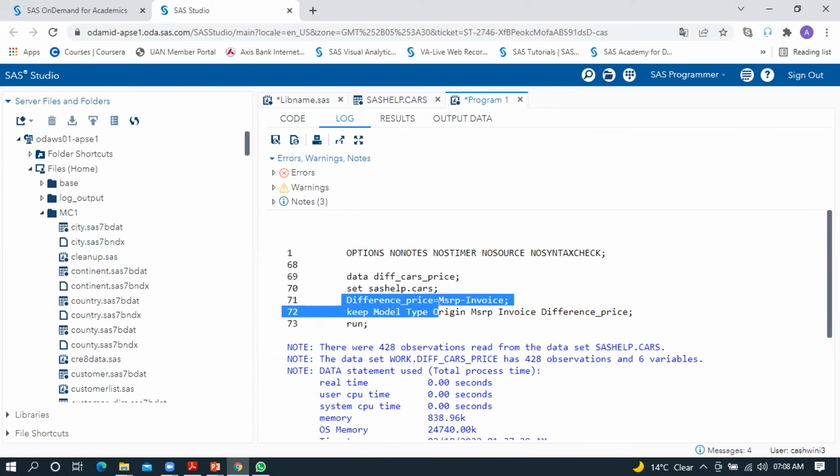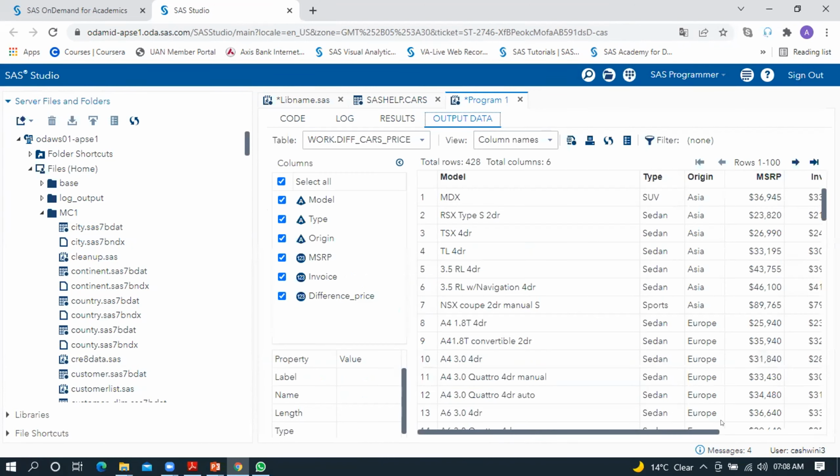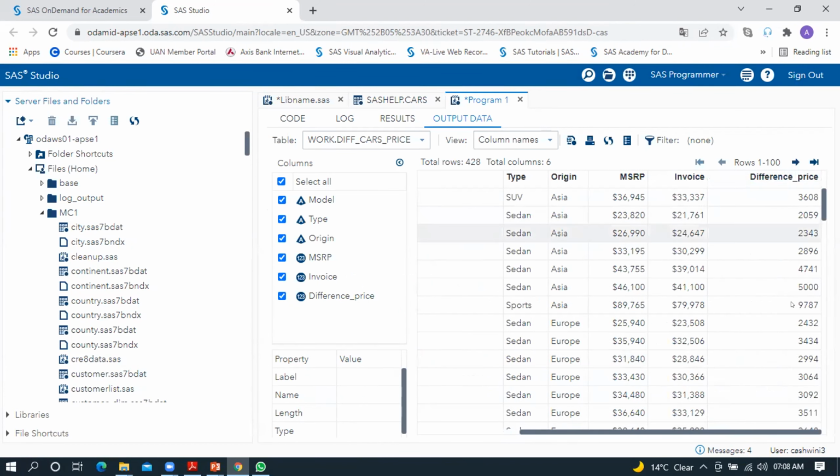So in this assignment statement you are asking to create a new column, which you also call a computed column. All right. So how is that column? If you see this column in your output table, this is the difference it's showing.